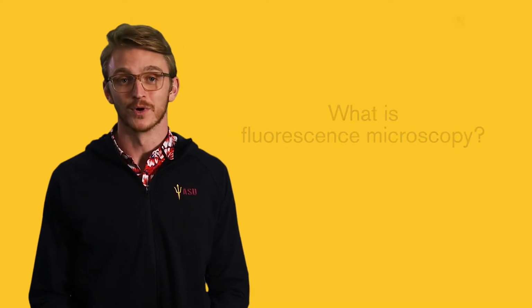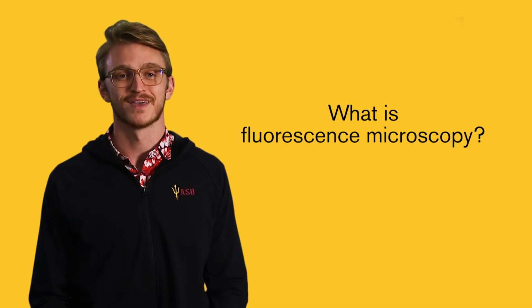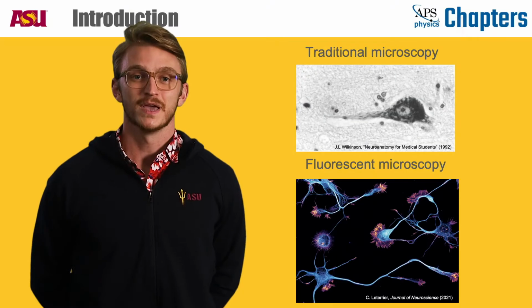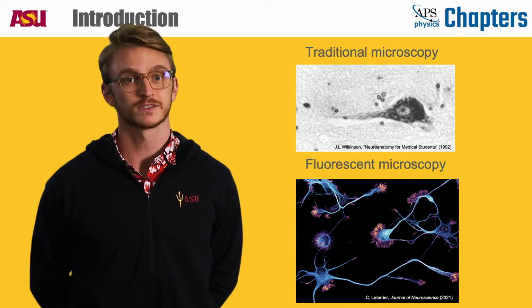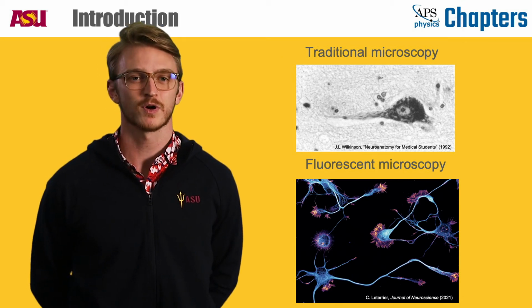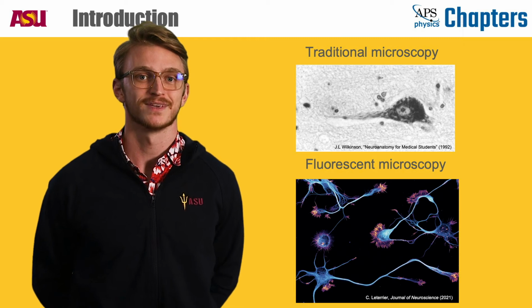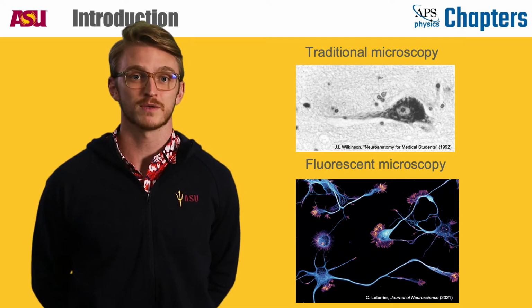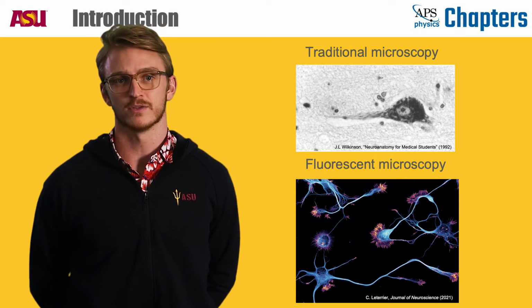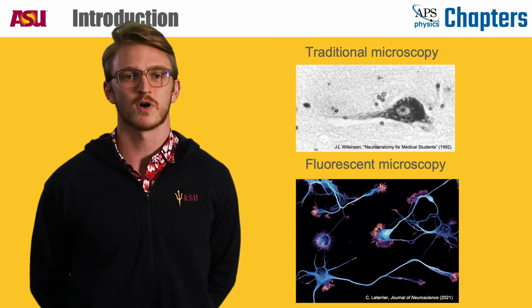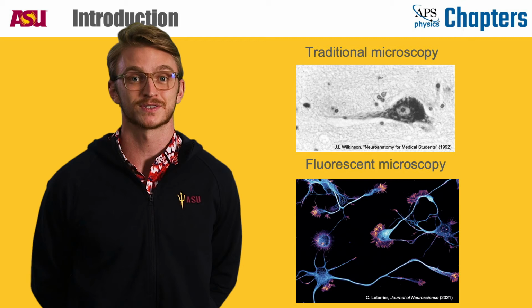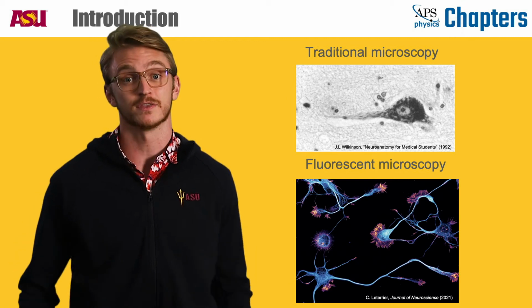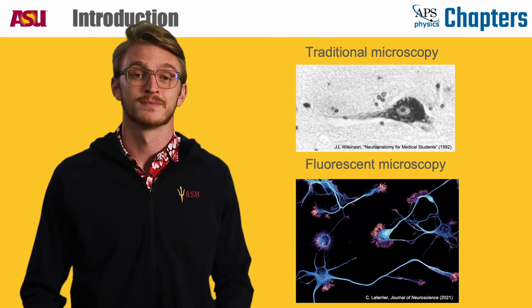So then, what is fluorescence microscopy? Well, let me tell you. Basically, when you look at a cell under a microscope, the cell has lots of parts to it. But for the most part, you can't see any of them. You can usually see the overall shape of the cell, and you can make out the nucleus. But for the most part, all of the interesting parts of the cell that you might care about are completely indistinguishable from the parts of the cell that you might not care about.